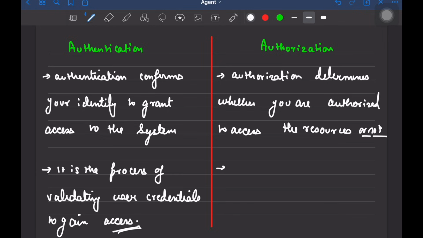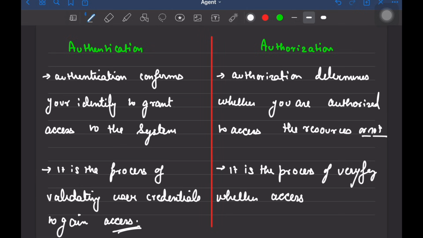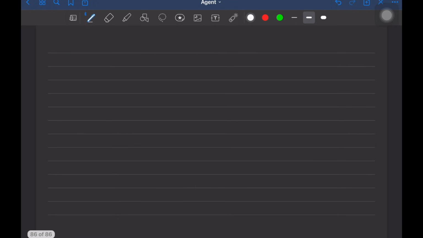Whereas for authorization we can write it is the process of verifying whether access is allowed or not, right?